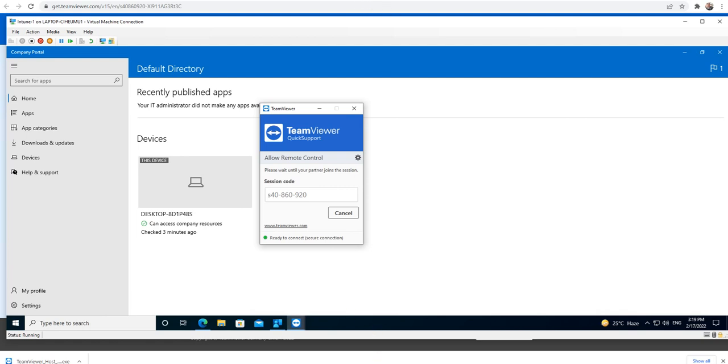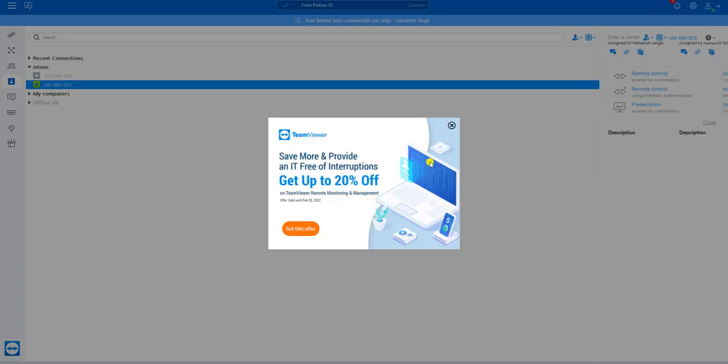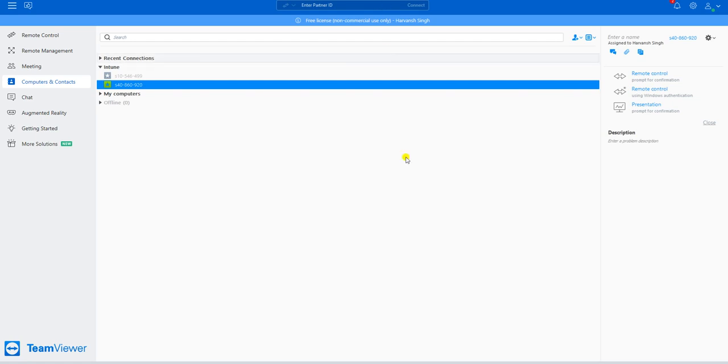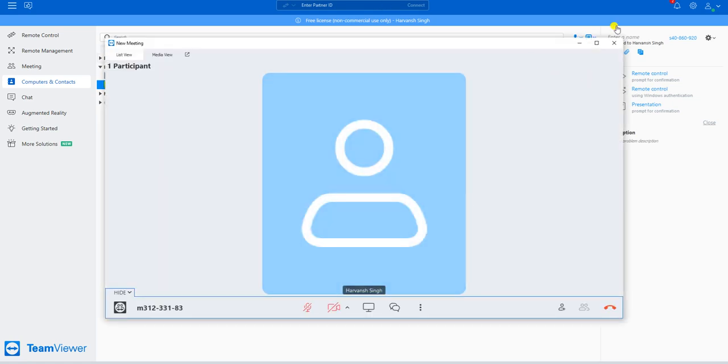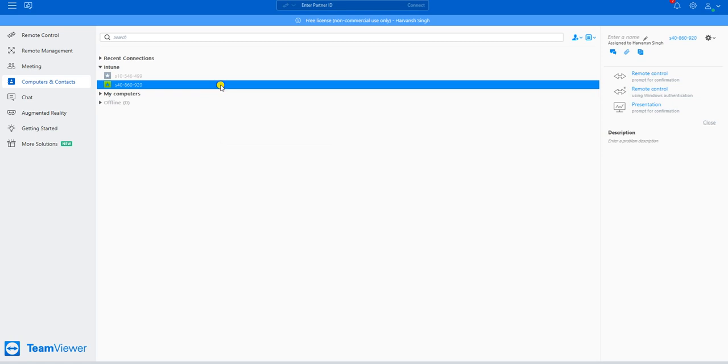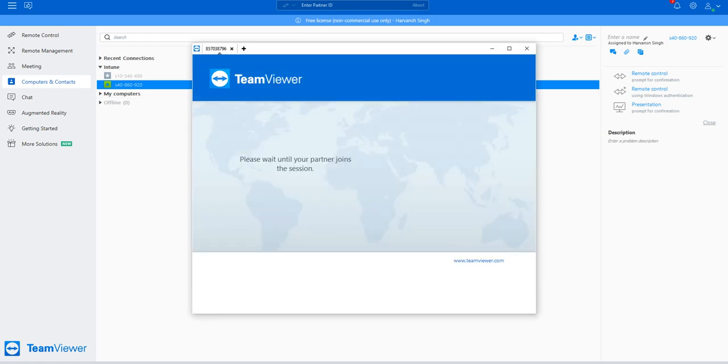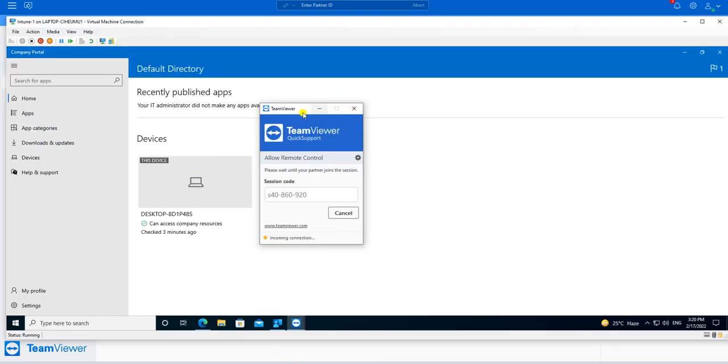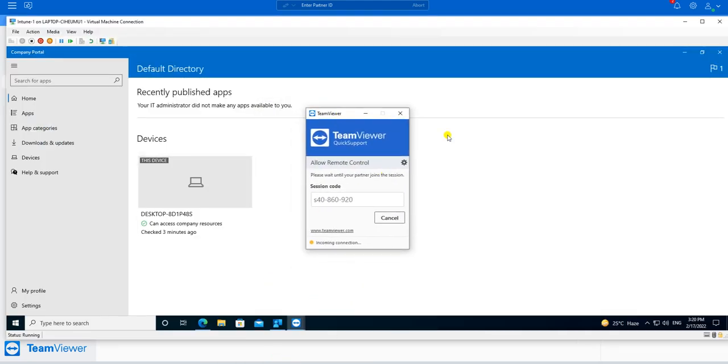I'm a little confused. Okay, let me close this session and go back to the remote control prompt, and here I will get the remote control pop-up again.